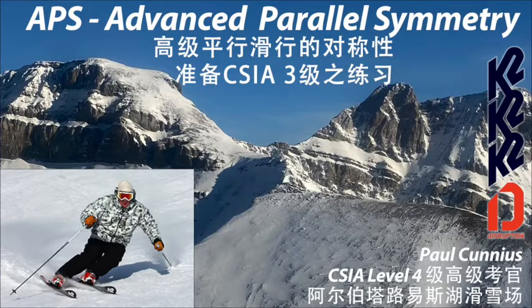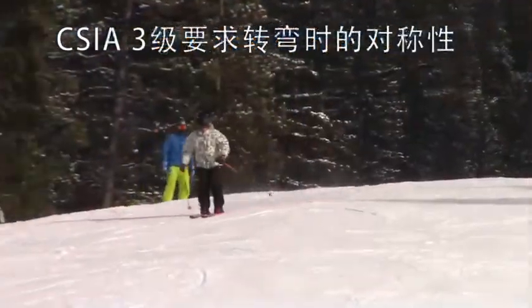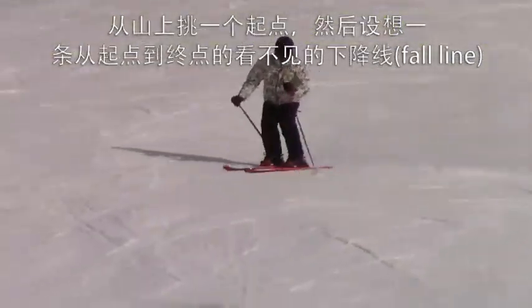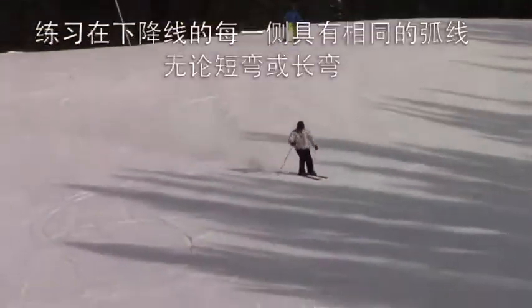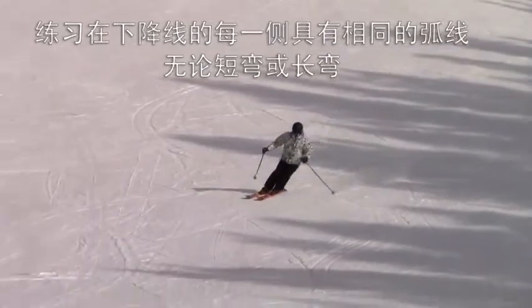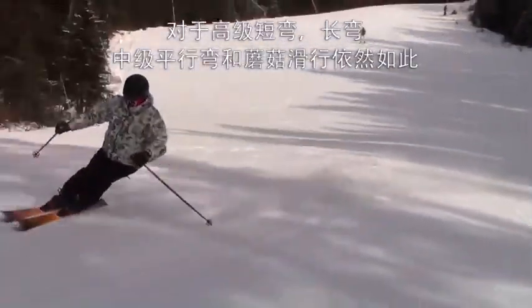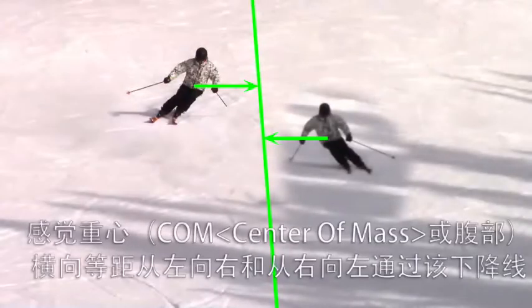Advanced Parallel Symmetry, working to CSIA Level 3. CSIA Level 3 requires symmetry in the turns. Pick a point down the hill, then think of an invisible fall line from your starting point to the finish point. Practice having equal arcs on each side of that fall line, short or long turns.